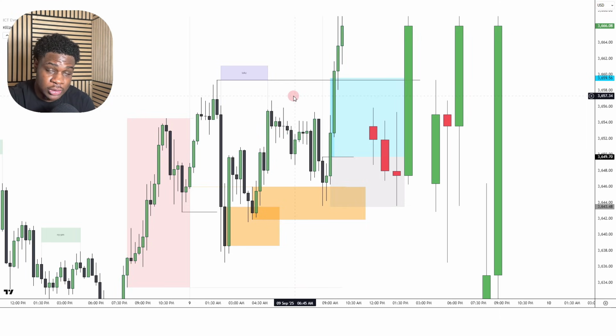Where have we been? Where are we currently at? And where do we anticipate price to go next? If you don't have one of those 3 things, then you're simply confused and there's probably not a setup there. When you're looking for A+ setups, look for those 3 things every single time you're coming into markets.